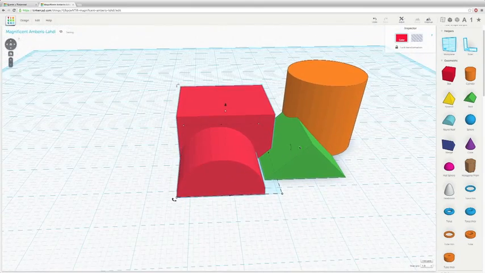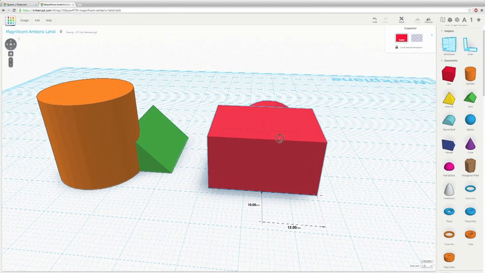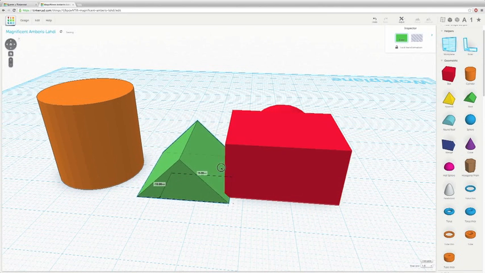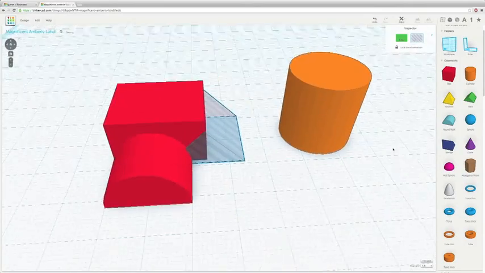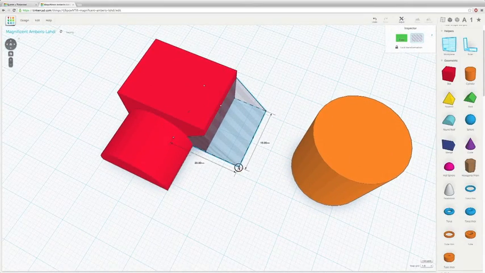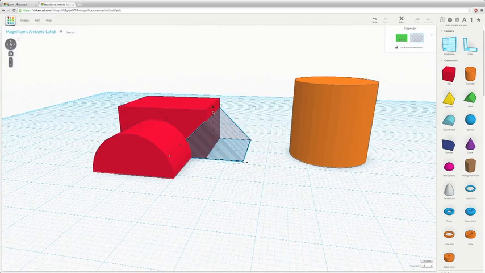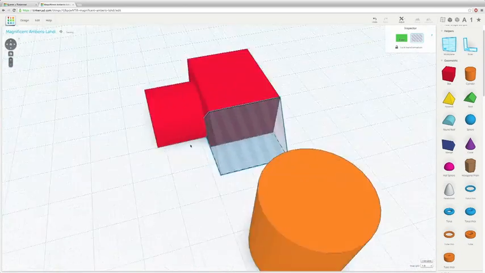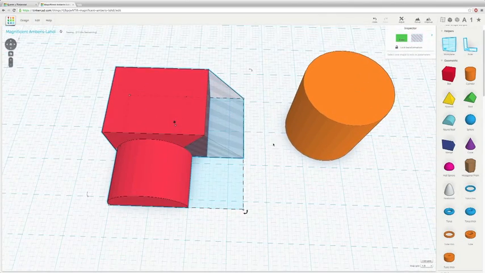Alright, so there's another option here. You can see it says color, or you can see it says hole. So I'm going to group these objects, but instead I'm going to click the button that says hole. So I have this green roof selected, and I'm going to turn it into a hole, and you can see that it's turned translucent. And I'm going to scale it to the exact size, length, and width of the box. And I'm going to group these two objects. I'm going to group the hole roof and the other solid red brick, and just group them.